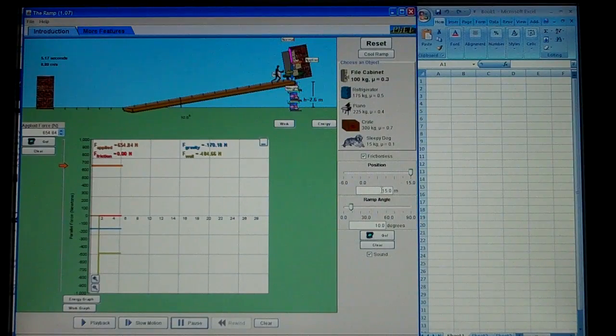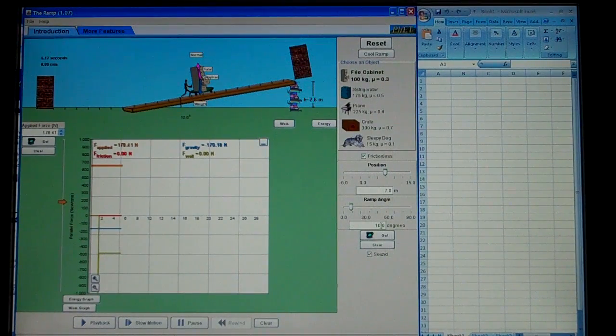Put the fridge back in the middle somewhere. I've put it at 7, it doesn't really matter. At the moment I've got too much force going up the slope, and this is the tricky bit in this experiment. We need to adjust this until there's 0 total, and it's quite a small picture. So the technique is to go too far in both directions and try to find something in the middle.